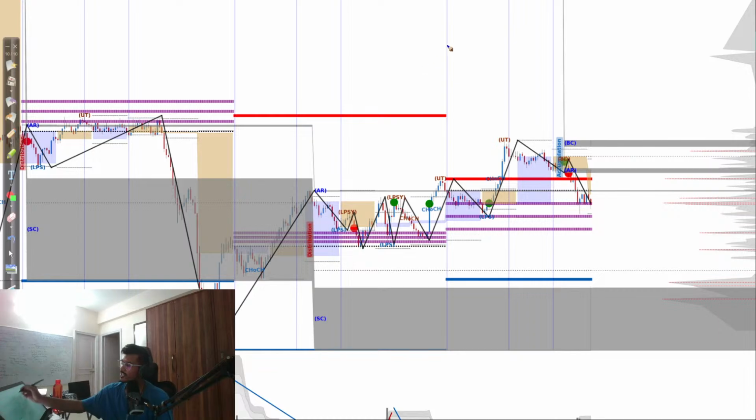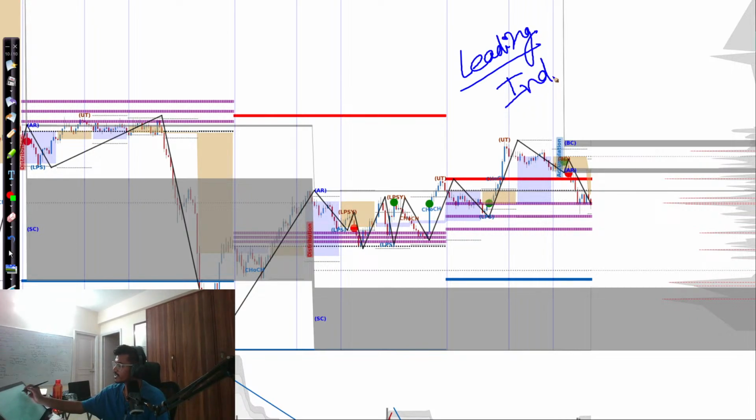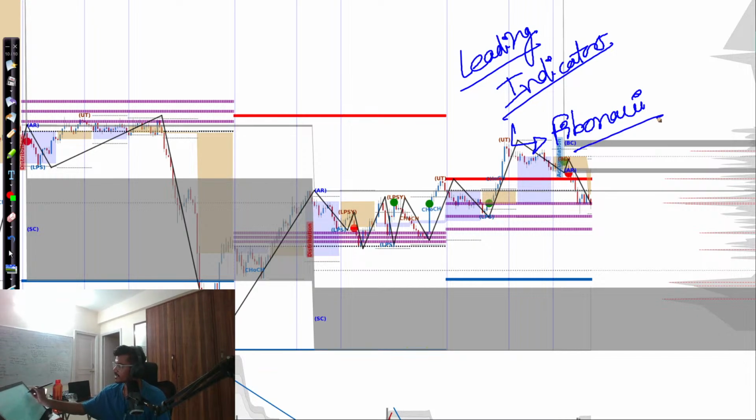Yeah, so that leading strategy, you have to study a bit. So for leading indicators, what are the leading indicators? Can you tell me if you have something in mind, Philip? Yeah, for instance, Fibonacci retracement is a leading indicator. Fibonacci trading. Okay. Yeah, pivot points is also a good one. Pivot points is also a leading indicator.